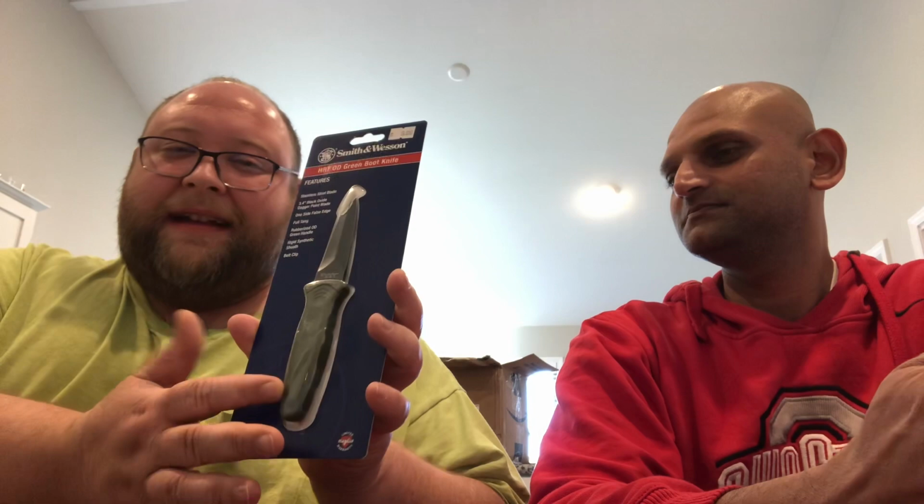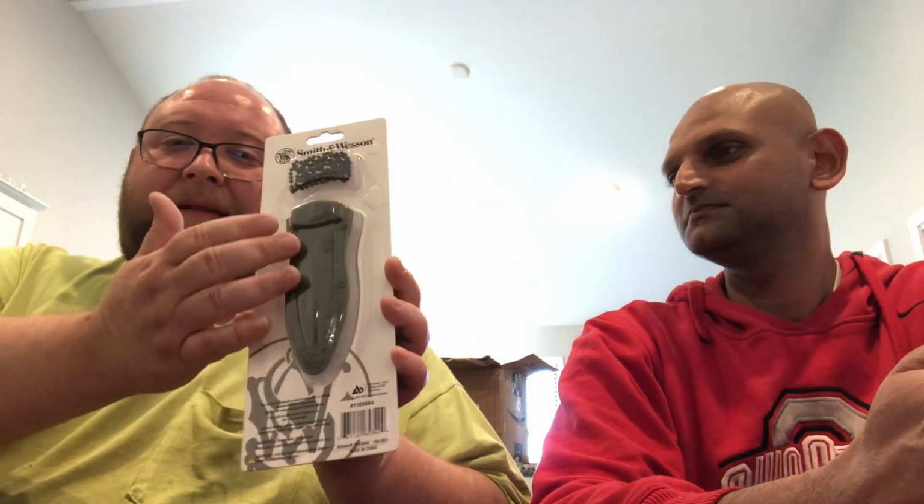Anyway, next up in line, let's talk about this knife that I got for $9.99. It's the Smith & Wesson HRT, which is a boot knife traditionally. Very cheap. Made by Smith & Wesson. I actually have an HRT, but this one comes with a green handle and with a plastic riveted sheath. My understanding of HRT is very, very different.